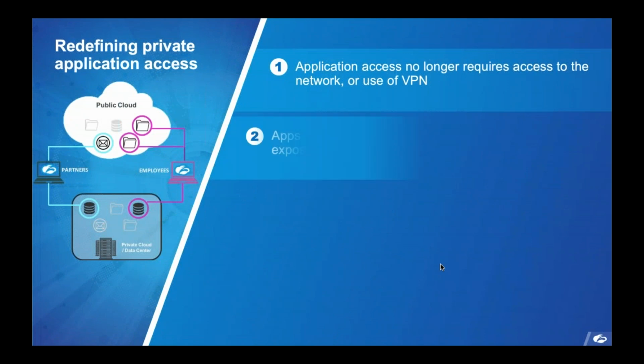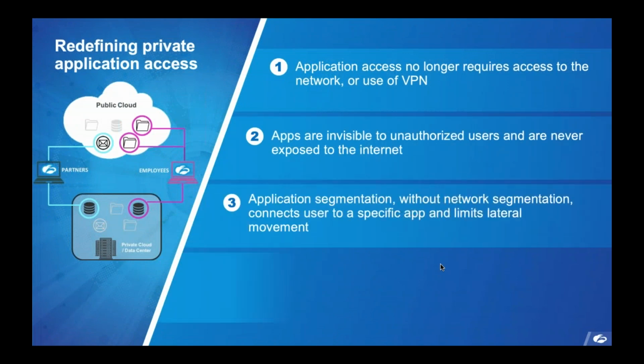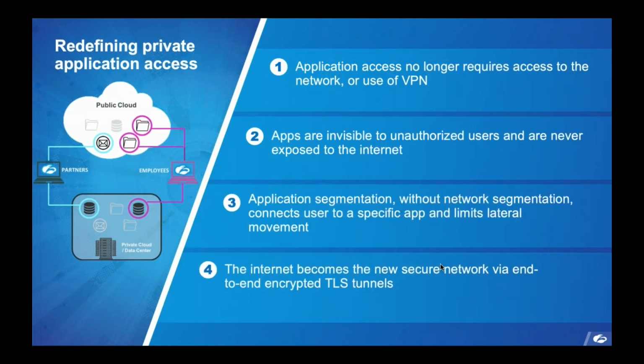So effectively, what we do is we define based on 4 criteria effectively. So number 1, we provide application access to the network without the use of a VPN. So in other words, that IP to IP connectivity is removed. We never reveal applications to anyone that isn't authorized, and an application for us is any TCP, UDP, client server application. So again, the whole gambit. We could be talking, I don't know, SAP, SSH, not Telnet necessarily, but right the way through web applications as well.